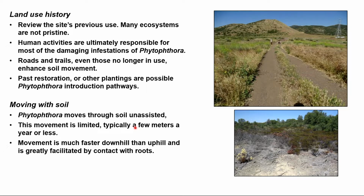And as restoration ecologists, these are all, I think, really obvious things to many of you as you're going through and deciding how to sample, how to determine impacts. When you look at California, obviously the vast majority of places have been impacted by humans at some point. Plants have been moved around, but pathogens, insects, all these things have been moved around. All these things factor in to how you decide, when you're looking at a landscape, how you're going to sample. Soil has been brought up a whole bunch of times.